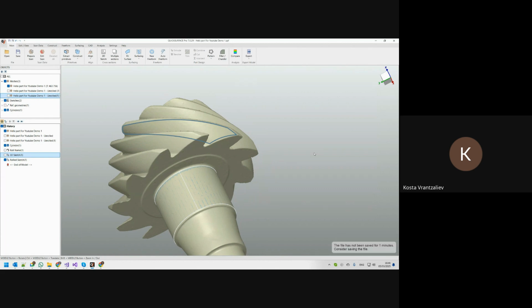We have some customer example, which I cannot show you, unfortunately, but this helped a lot to reconstruct turbine blades, areas that are very difficult to access. So this can be a really powerful feature as well.